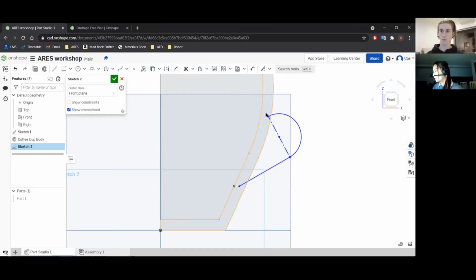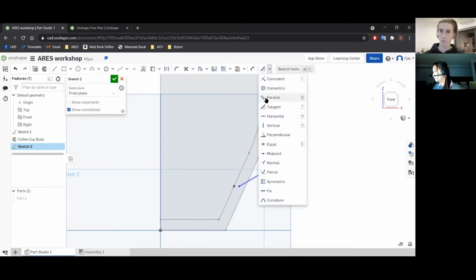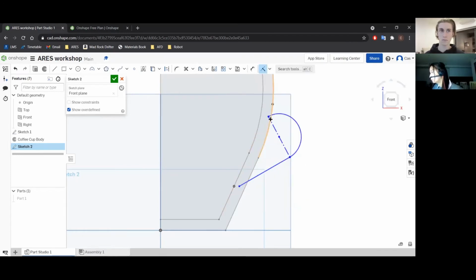Awesome. Now that that's tangent, I'm going to try and make these points touch the mug. So they're going to be coincident to the edge of that mug. So I'm going to use that coincidence tool again, and I'm going to click on that point and this coffee edge, and the same with this and this coffee edge.